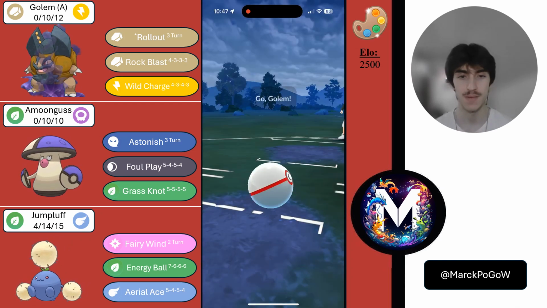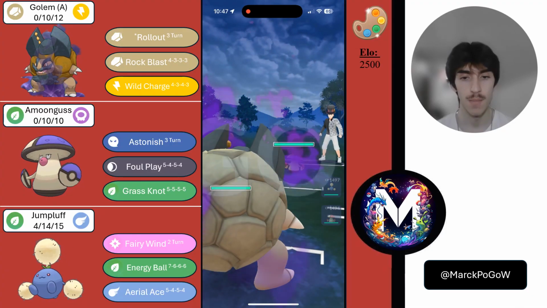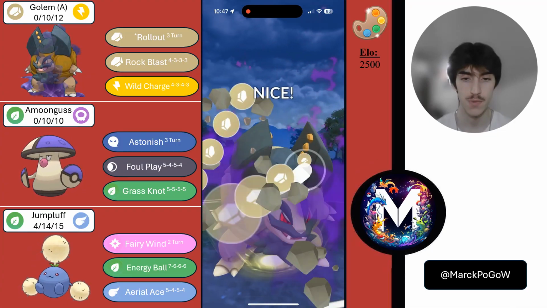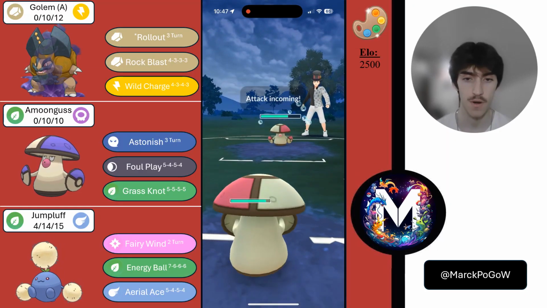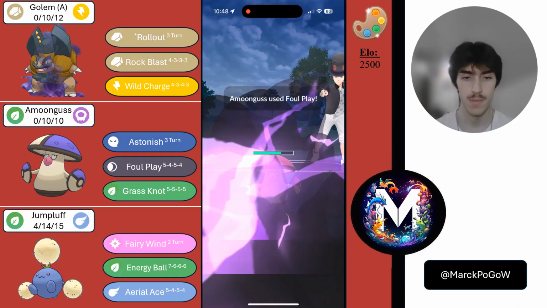So 2 very similar teams there. And that's kind of why this team was so successful. Among Us on the lead. So this is not a great lead for us, but we are going to outpace to the first move. So we may as well chip with our Alolan Golem here. And then probably get into our Among Us of our own now that we've done some rollout damage and grabbed a shield. So we come in with Among Us.